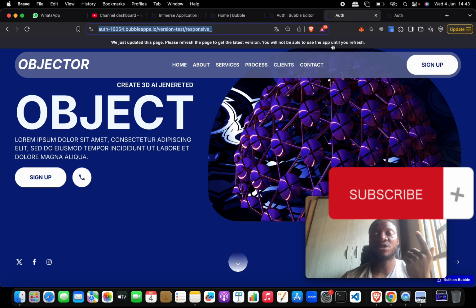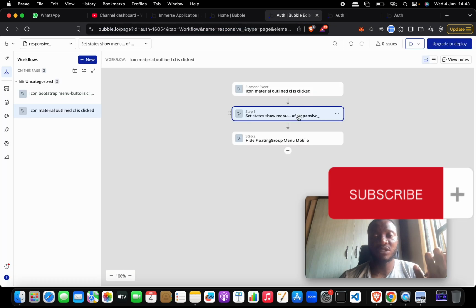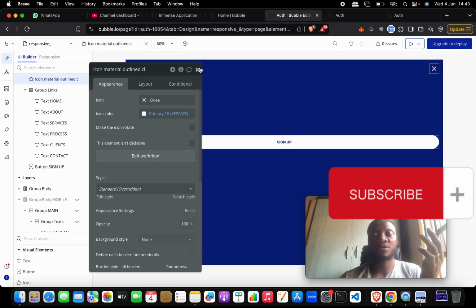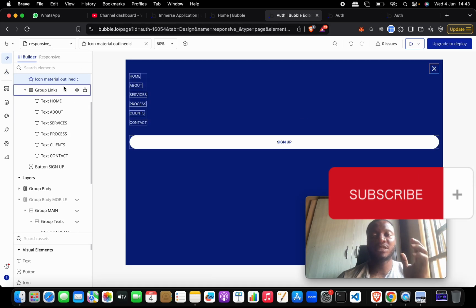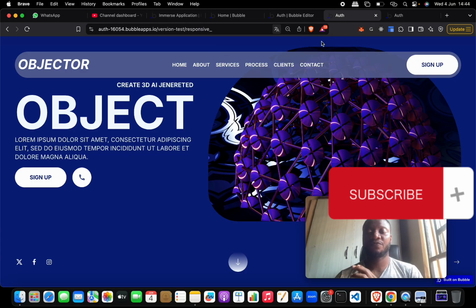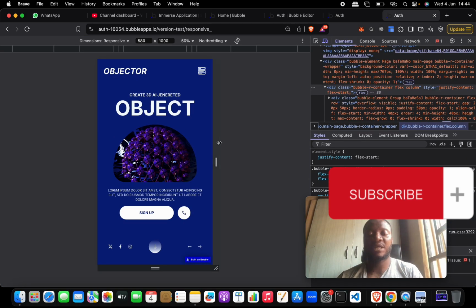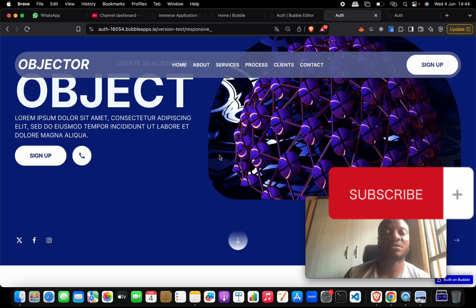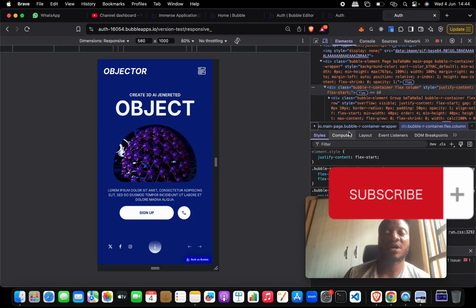With the method we actually use, you might not really need the set states that we have just put in, or you might not need this one. Any of them just works. The core condition works, and this is how you create responsive websites or web pages in Bubble. You could choose to make adjustments to this as you please, and just get the right thing that you need. So whether you are building a website or a mobile app, on a mobile screen, it should show as it should.